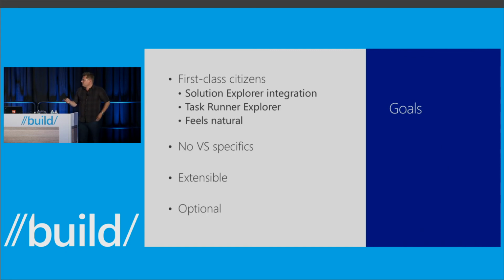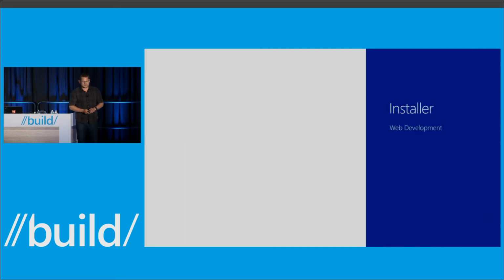Okay. So when you install Visual Studio, those of you who already installed the RC bits, you notice that when the installer shows up and you have the list of checkboxes of which features you want to install, only one checkbox was checked by default. That was the web development tools. Because the web is everywhere, and it's now sort of the base for a lot of different things, like Apache Cordova apps and all this sort of stuff. So that's the only one that's checked by default. And I assume since you're here in this room that you all want to install that. But when you do, here is what you get in the box that you probably didn't realize.